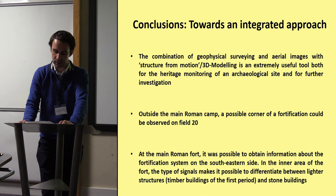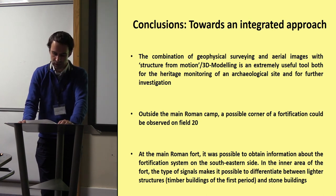Known structures such as the medieval chapel with its access way and the Roman stone building identified during the course of the old excavations can also be clearly recognized, but also further rectangular structures west and east of the chapel. While large-scale magnetometry offers a general view of the inner area of the fort, the resistivity prospection was able to focus on details, especially on stone structures. This way, it has been possible to obtain more information about the inner structure of the main camp, as well as to prove the existence of the northwest corner of the marching camp.